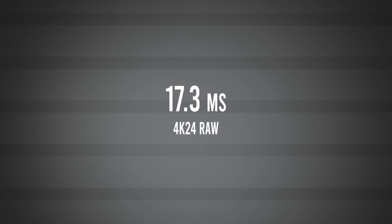But all you really need to know is that whatever it's doing, it was able to pass all my tests with similar results to the 8K 24. So whatever it is, it's good at it. There's a 4K RAW option as well, which mirrors the read speeds of the 8K versions. So for 4K 24, you'll get 17.3 milliseconds, and 4K 60 is 12.6 milliseconds.